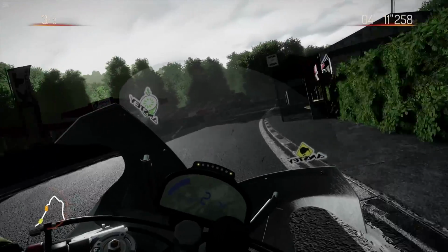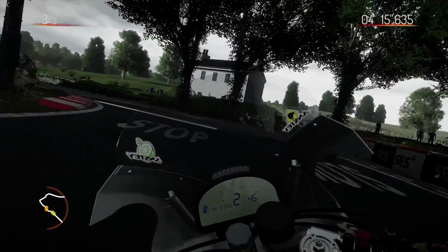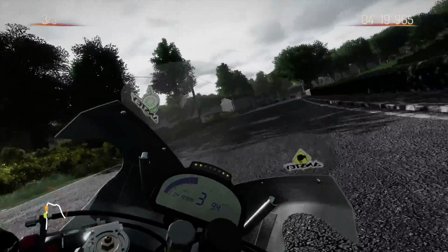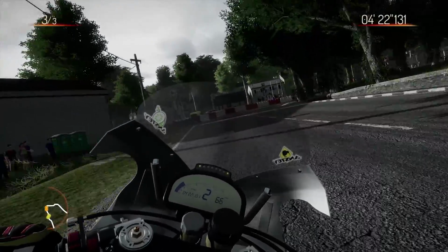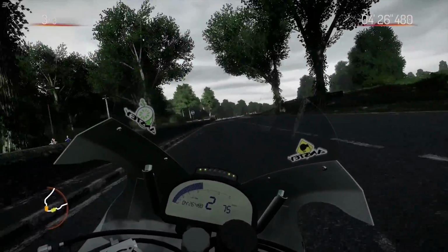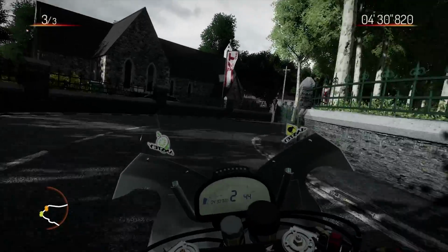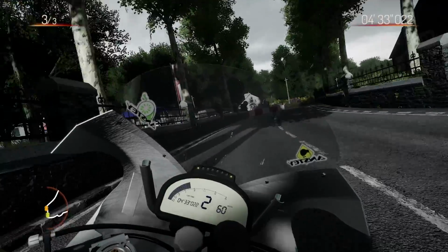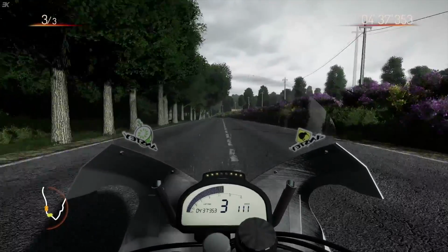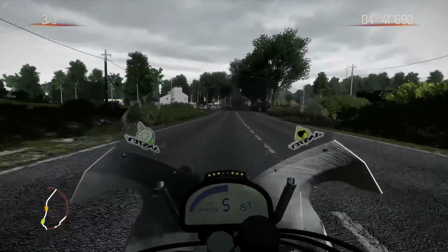So go get it down to second. Do I just need it in second for the last part as well? So you can get away with that. Oh, first help's getting a bite in towards those apexes. So go nice and smooth on the power. Even without the engine braking, seems to be working into these corners. Just keeping the same gear, you accelerate away. It looks like that rider behind is still a similar gap to us.